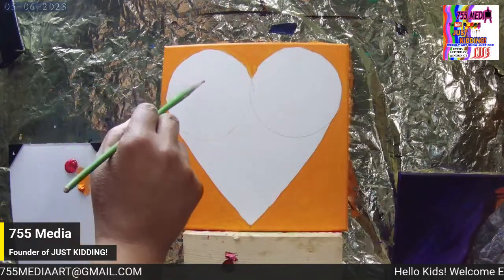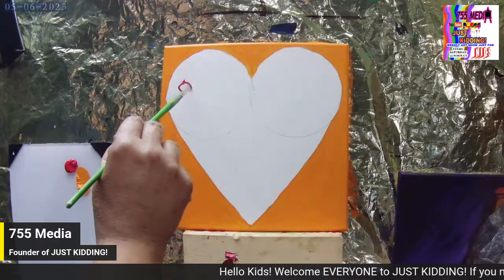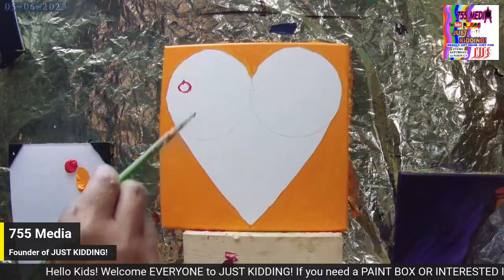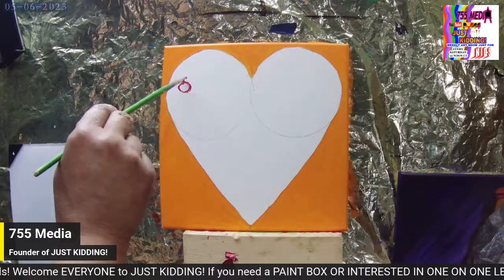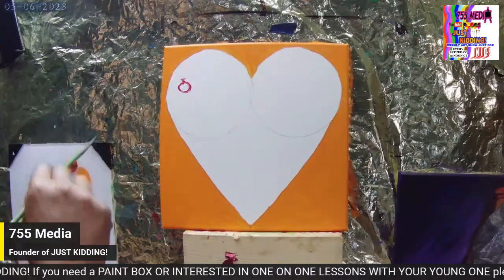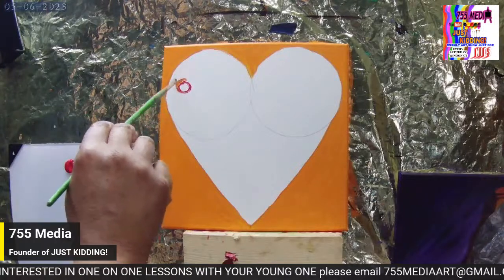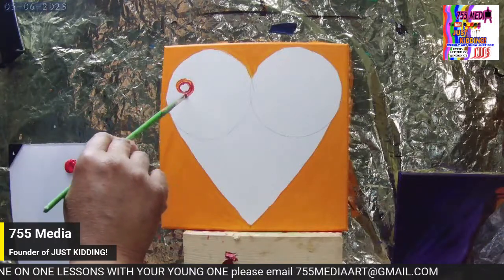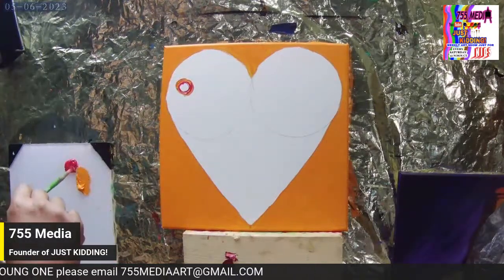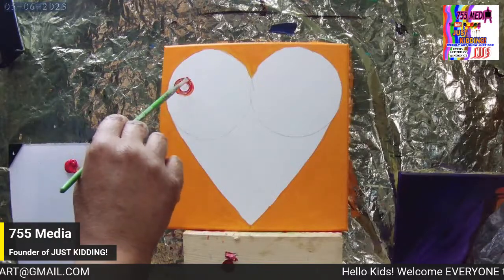So what I want you to do is make a circle with the tip of your brush, and it doesn't matter how it comes out. It's okay. Just make a circle, right? And then I want you to take some orange. We're just doing this, something we might make up along the way here. Take some orange and mix that with the red. You can put some more red on there, and you go outside that circle with the orange.